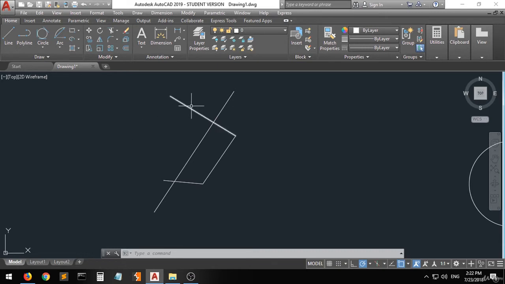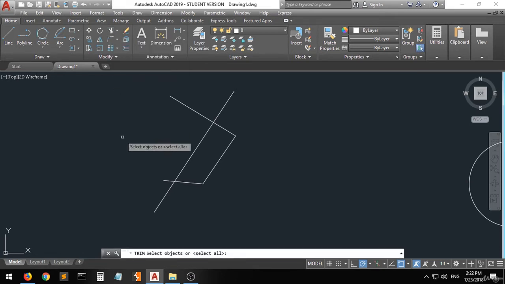So if you want to select it or delete it, if you did this and then press delete, you can see that the whole line has been deleted. Press Ctrl Z for the undo. I just wanted the extra line here to be deleted. So what we are going to do, we are going to use the trim command.